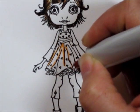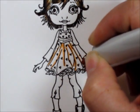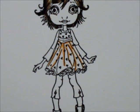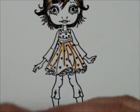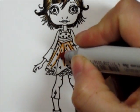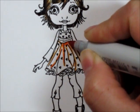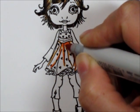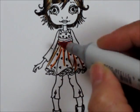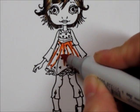Okay. A bit over here. And I will start with YR09. Filling in the crease again with a darker color. Very thin strokes just on the tip of the marker. Nice easy strokes.